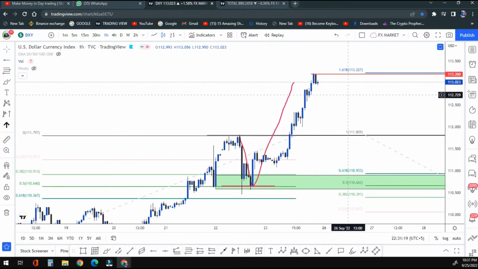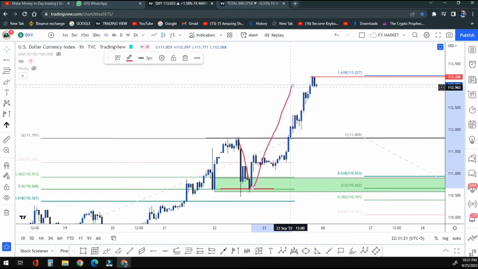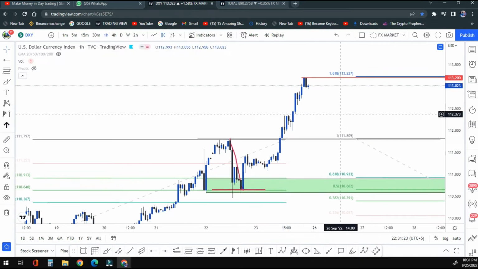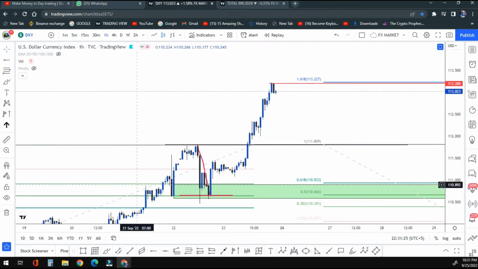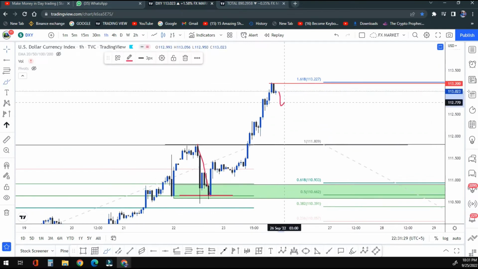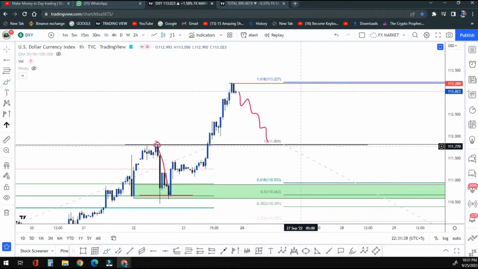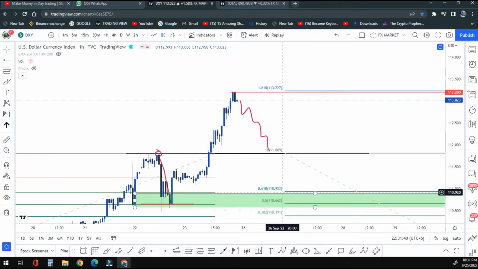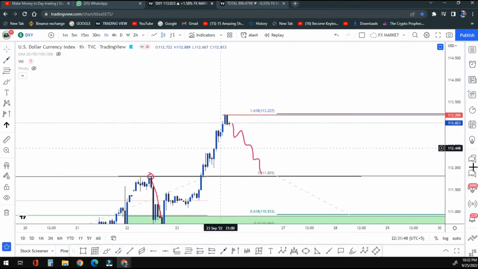Price is testing this level. All right, so now what's next in the dollar index? Here we are looking for some kind of correction in the dollar index chart. If price comes to this level, you can wait for it to test the previous level of resistance, now as support, which is also a Fibonacci level. Then we are looking for some kind of buy structure and buy candles here, and then we go long for the target of the next level.